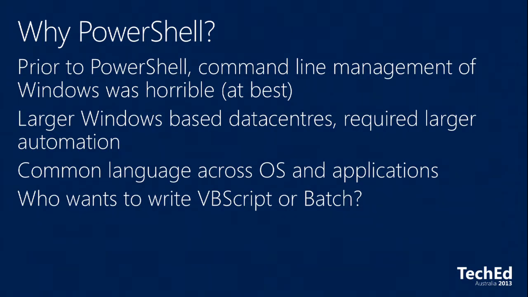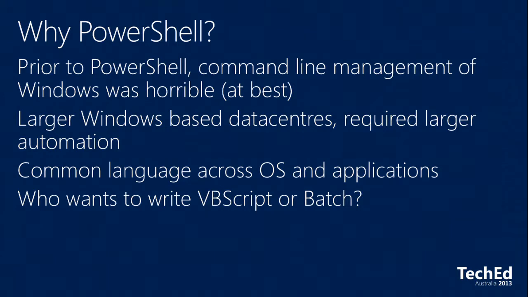We also found that with larger data centers, virtualization became so popular so quickly, and all of a sudden our one Exchange server turned into 4 Exchange servers. And we've got DCs everywhere because it's so easy to run them up. We need to be able to manage those larger data centers without having to log on to every single one of those machines. We also needed a common language for OS and applications.